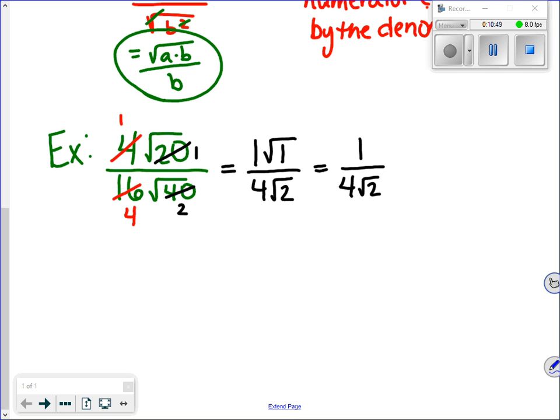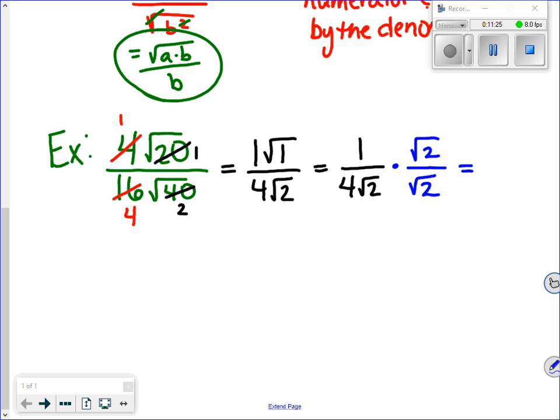Make it smaller first. Okay, now what do we need to do since nothing else will simplify? Okay, rationalize the denominator. We're going to multiply the top and bottom. What are we going to multiply the top and bottom by? Just the square root of 2 is all you need. If you multiply by 4 square roots of 2, you're just going to end up reducing those 4's back out. The square root of 2 is the only part you need. So when we rationalize the denominator, you really only have to multiply by the square root part. Okay? So square root of 2 over square root of 2.